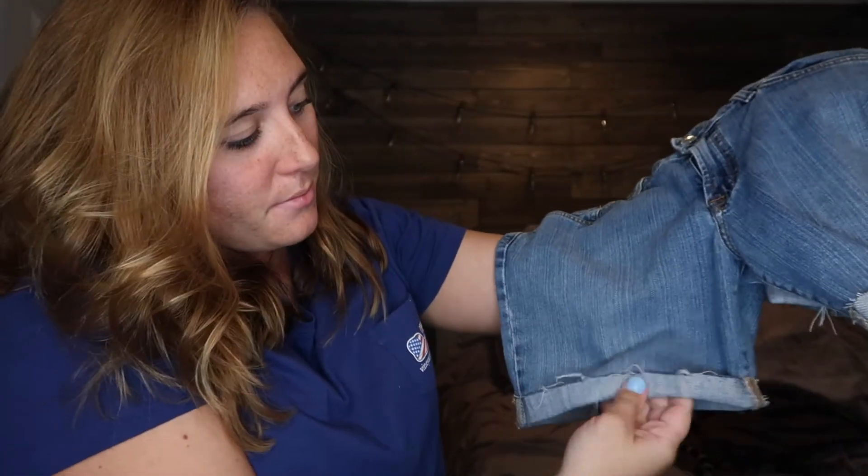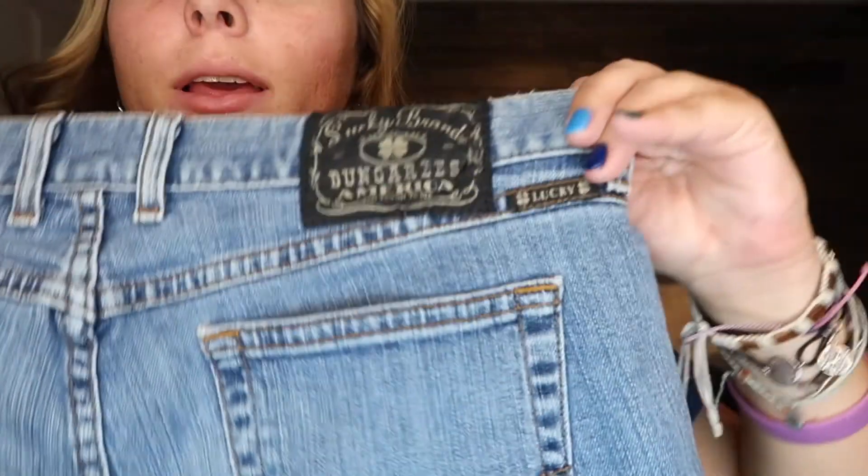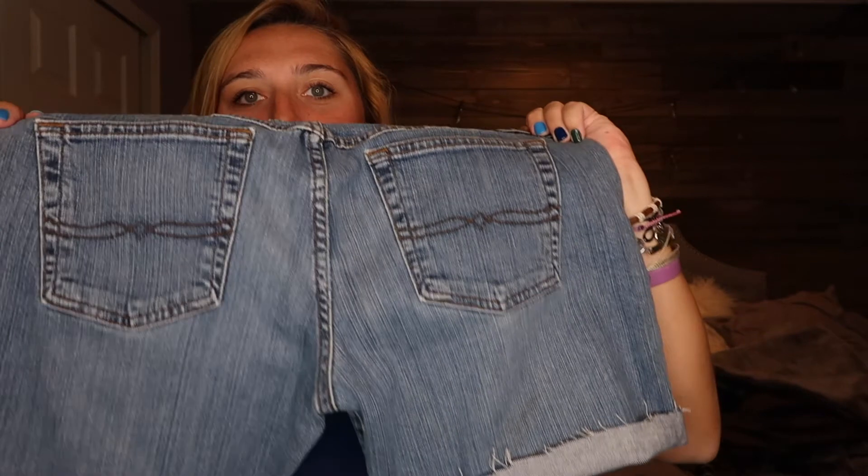I have officially finished! I have really bad allergies right now so I'm sorry if I sound stuffed up. But this is what they came out to look like — the fringe ended up coming out so I started picking at it a little bit. You don't have to do that, but when you cut the jeans against the hem they are going to distress like that. I really like how they came out — I picked these up mainly because the back of them sells really well and they're really cute.